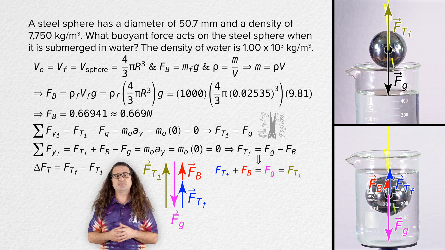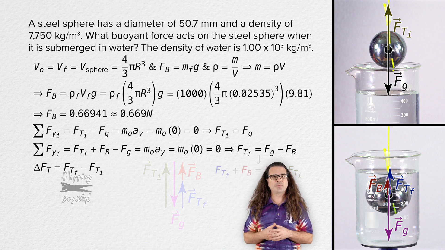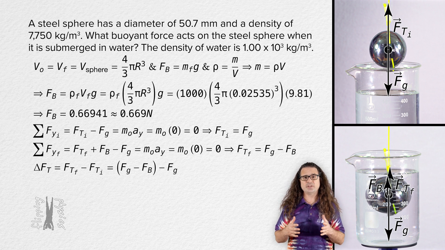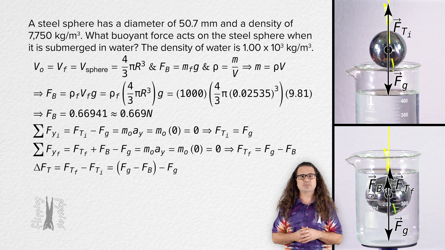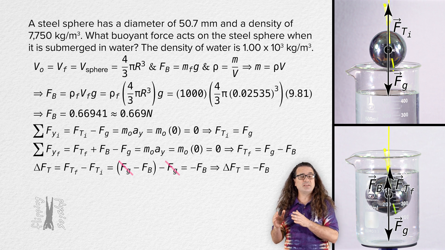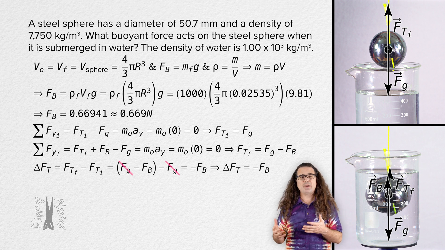The amount the tension is decreased by is equal to the value of the buoyant force, because the length of the force of tension final arrow plus the length of the buoyant force arrow equals the length of the force of gravity arrow. And the length of the force of tension initial arrow equals just the length of the force of gravity arrow. So the change in the force of tension measurement when I lower the steel sphere into the water equals the force of tension final minus the force of tension initial, which gives us the force of gravity minus the buoyant force, minus the force of gravity — or just the negative of the buoyant force. In other words, the change in the force of tension measurement is the negative of the buoyant force. Correct, Bo, but I showed the math for it and showed it was negative.